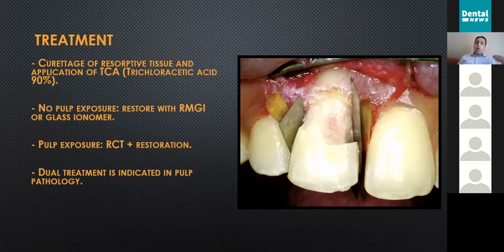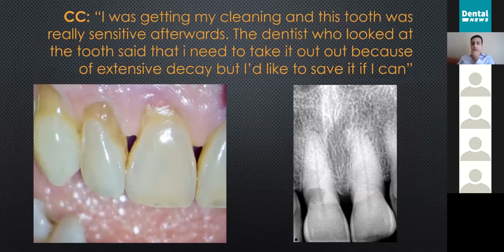And with the restoration of the defect, the material of choice to restore these defects, because it's cervical in nature, it's supracrestal, is glass ionomer or resin modified glass ionomer, and not a bioceramic material that would wash out in this position. And here, this is a case that was done by one of our residents, Dr. Jeff Heisey.